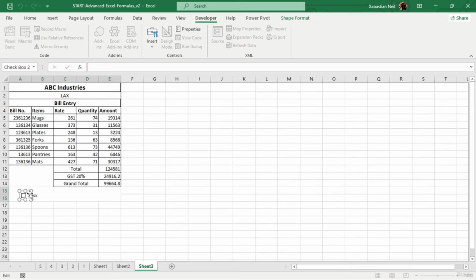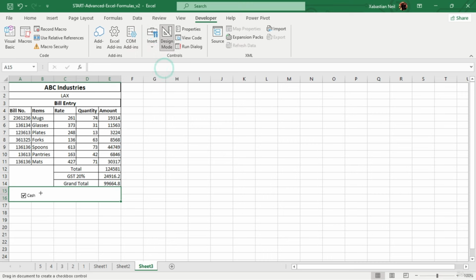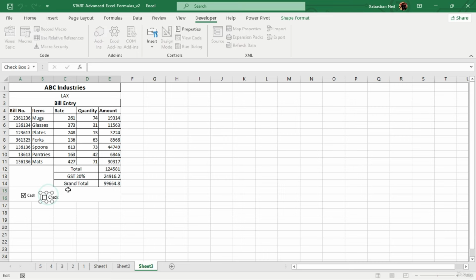Okay, what we're gonna do is, let's say, cut them, and let's say this one should be cash. So if it is cash, you can just click it like this. Now you can see that it is cash. Now I'm gonna insert another one, click on it, and make another one. Or you can also make a copy of the first one just by clicking on it, then holding Alt and dragging it with your left mouse key.